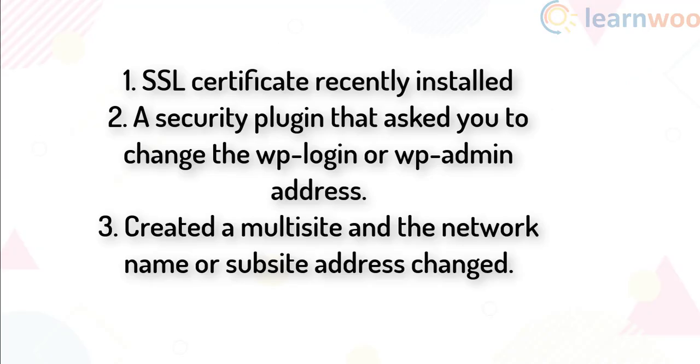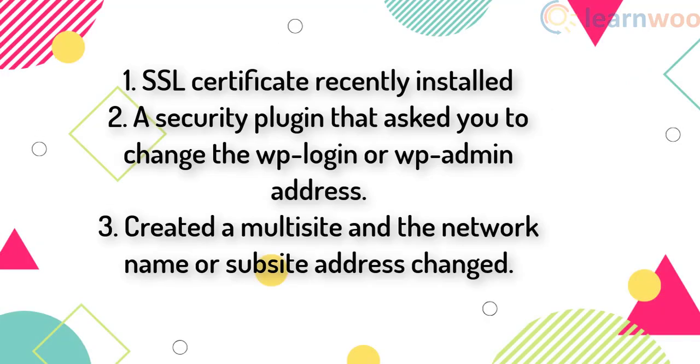Changes to the website. Any recent changes made to the site can also be a cause for WordPress login errors. The following changes on your website can be preventing users from a smooth login to your site: SSL certificate recently installed, a security plugin that asked you to change the WP login or phpMyAdmin address, or a multi-site created where the network name or subsite address changed. You can verify all these details are correct by logging into phpMyAdmin.